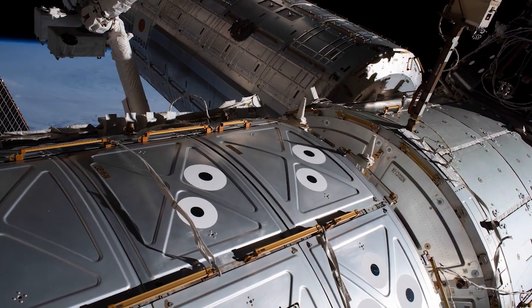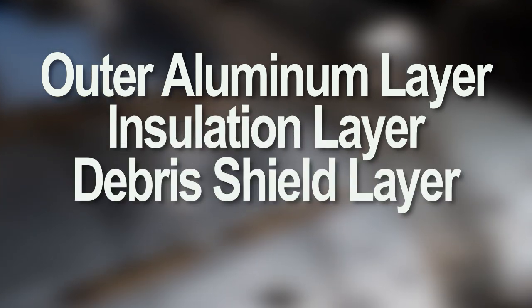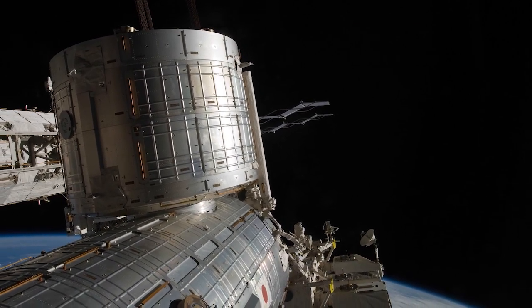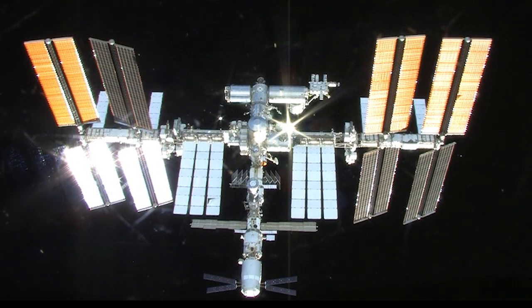This week's question is from Sohan, who asks how the space station is protected against radiation and debris. Space station modules are made from an outer layer of aluminum, an insulation layer, a debris shield layer similar to Kevlar, and a second debris shield layer of aluminum. This amounts to protection against debris, micrometeoroids, and radiation, as well as reflecting the intense sunlight.